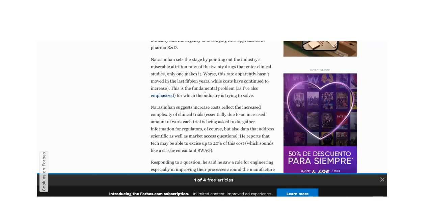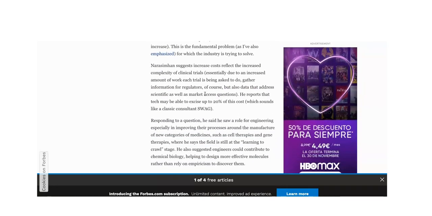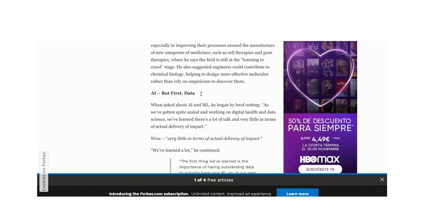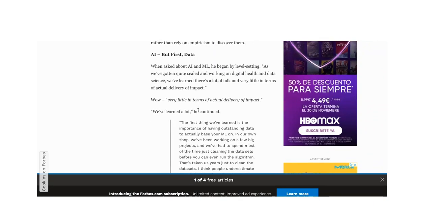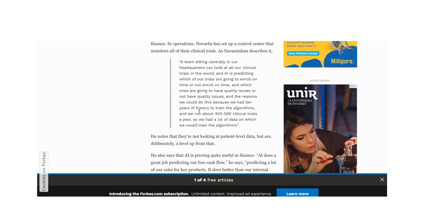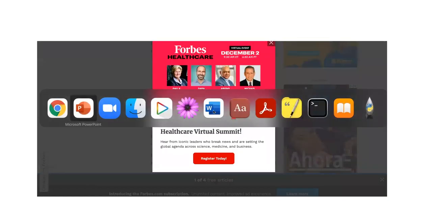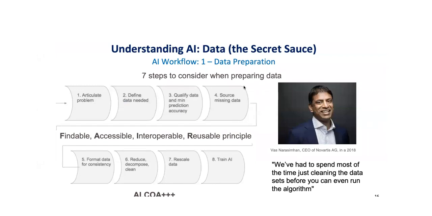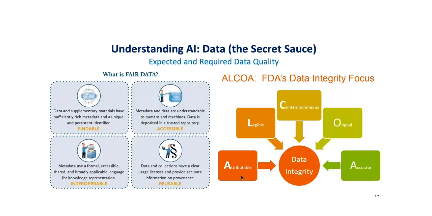Well, that was a huge and costly process before going to AI. Could you see? AI, but first data. This is not my sentence. It's a sentence coming from this guy, and not only a sentence, it is the reality that he was living at Novartis. So if you can prepare data at the origin and in the storage, that could save a lot of time, and this makes the difference between success or failure. Really, yeah, it is true. And yesterday we talked about Alcoa.